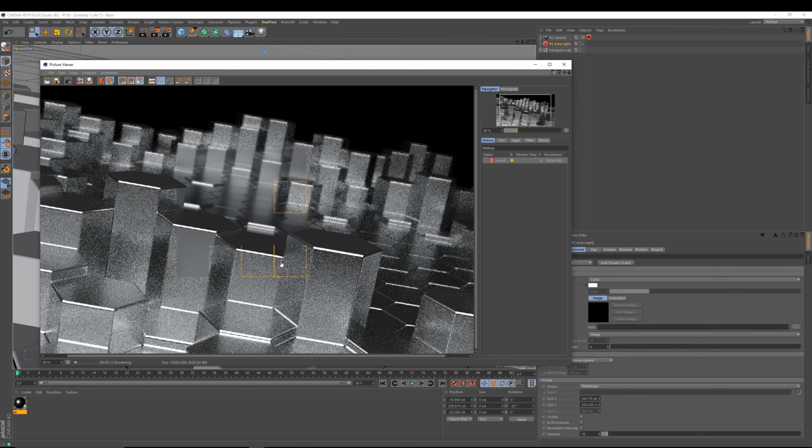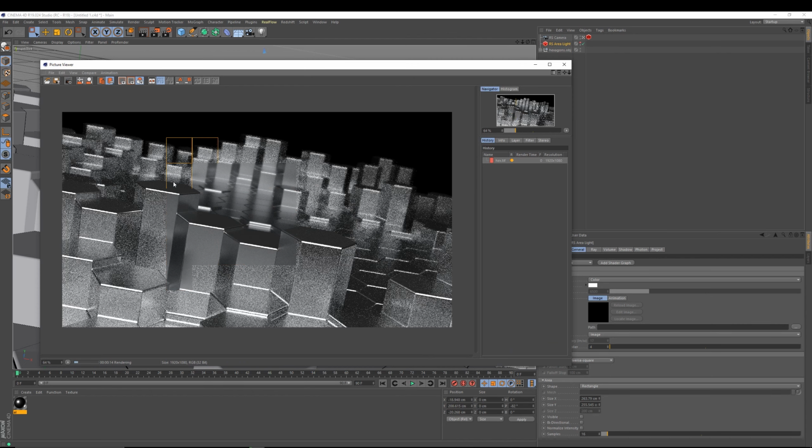So you see these little squares, that's the bucket rendering settings. Depending on how many graphics cards you have and your settings and everything like that, your rendering will go faster, but it heavily relies on the graphics card. The CPU isn't super important.